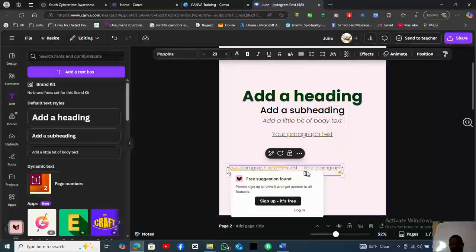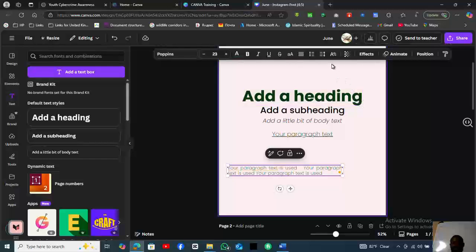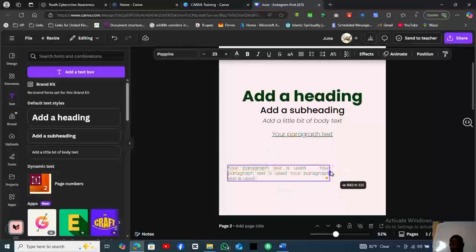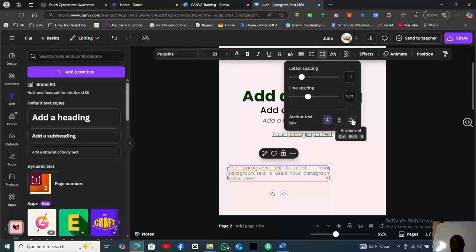Now this text as it is, let's say I click on this spacing. This anchor is at the middle here, at the top anchored. So if you have like 2-3 texts, it will shift them to that area. Here is to the end, down, but we may not be able to see it very well now.